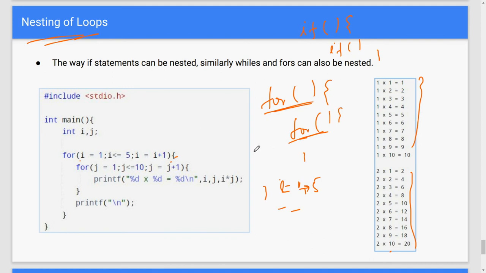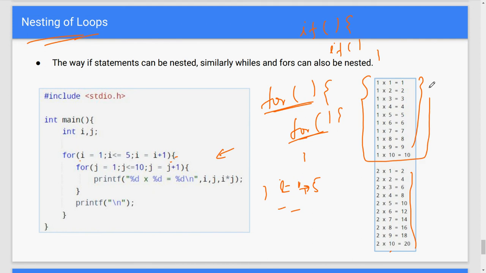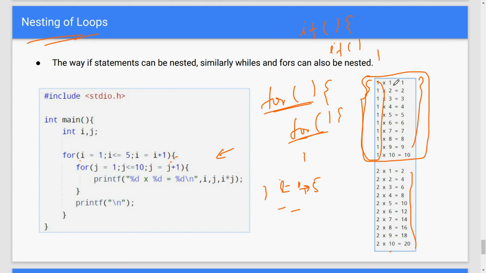You can do this with the while loop also, and with the for loop also. Just for the sake of introduction, let's focus on this simple part: how to calculate the table of 1. We keep this particular thing constant and keep incrementing this other thing by 1. This is the observation, and when you multiply those two things, you get the output.